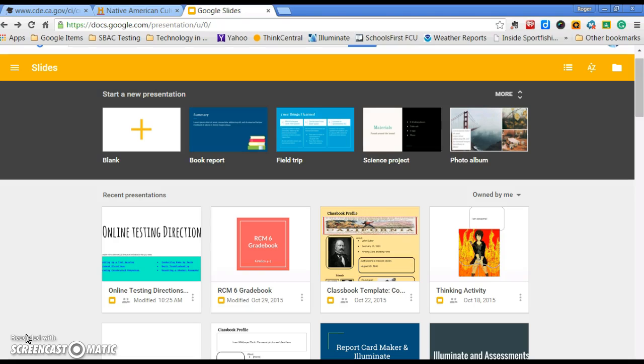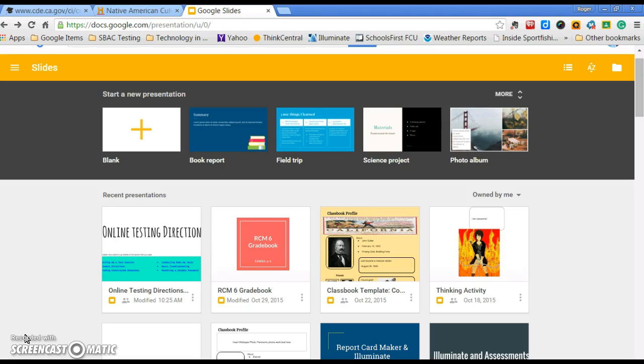Our first one today is going to be on an interactive poster using Google Slides. Now, many of you are probably familiar with Google Slides, but one of the things that I've found as I've been looking for some new things to use in the classroom is the ability to use Google Slides to create some interactive documents, to use it less as a presentation tool and more as a creative tool. And hopefully as you see what I'm going to do today, it'll maybe spark some interest and some creativity in you in different ways that you can use Google Slides.